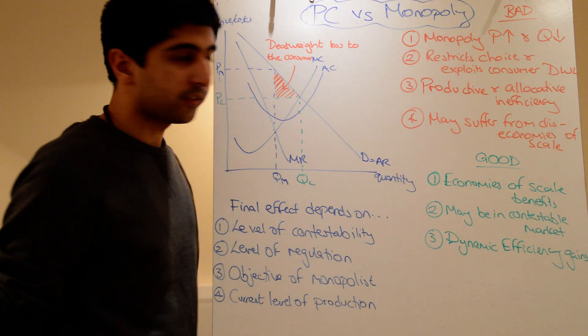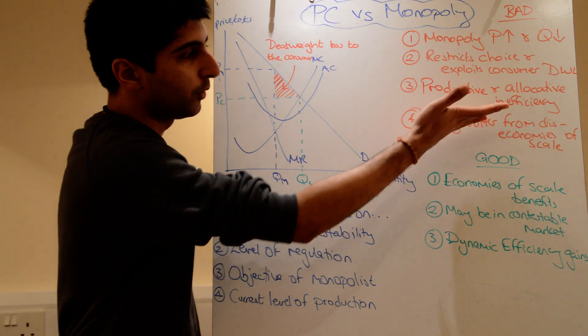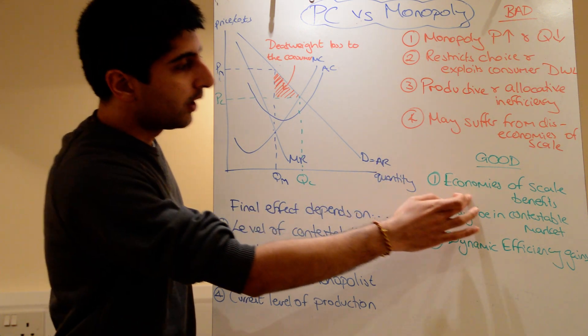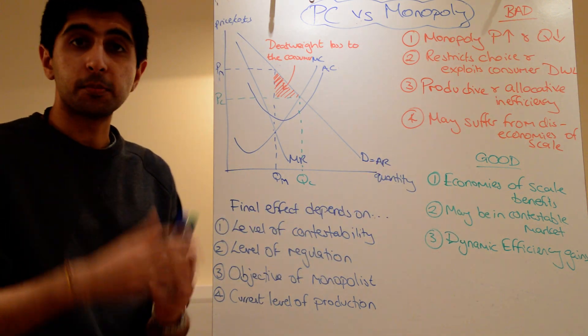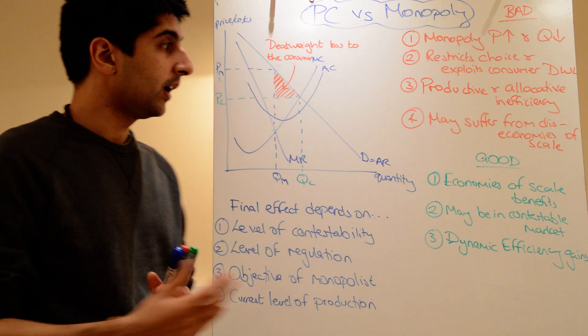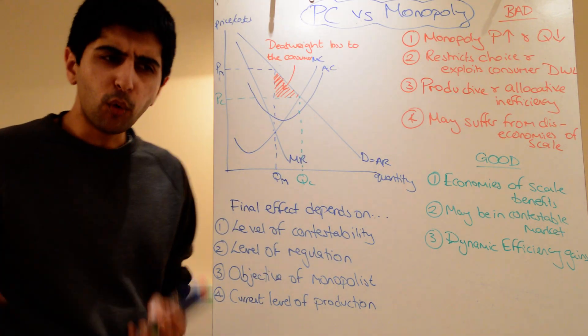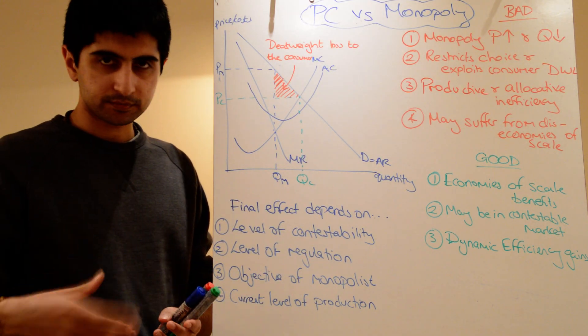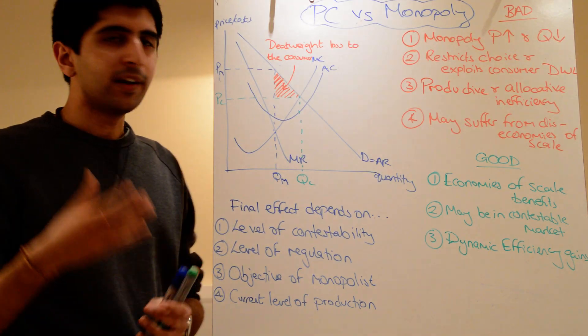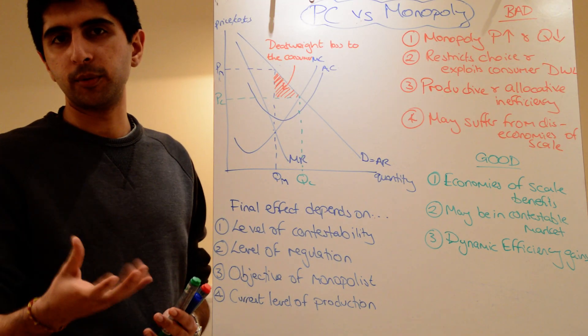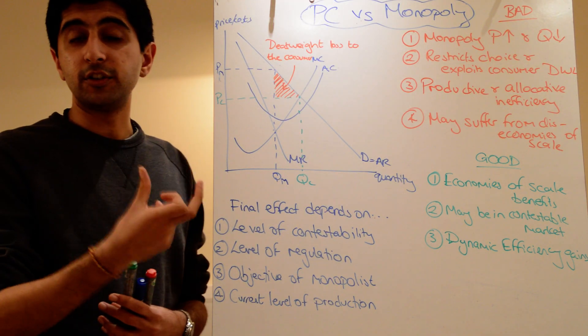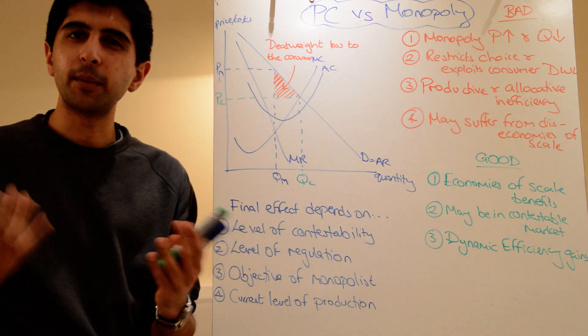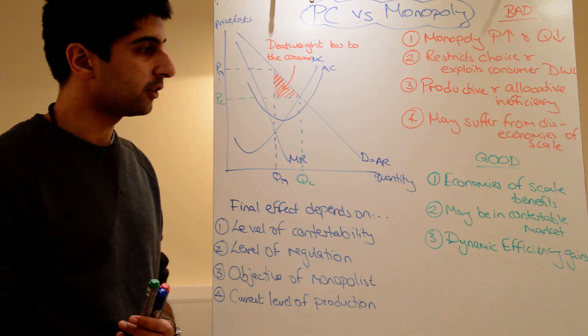Why is it good? Well, there might be economies of scale benefits. Okay? So, obviously, we won't talk about both, one or the other. So, potentially, economies of scale benefits, which might lead to lower prices, in fact, than a perfectly competitive firm. With more firms in the industry, there are less chances for firms to exploit economies of scale because production just won't be great enough. There are too many firms around for you to increase your level of production by that much.